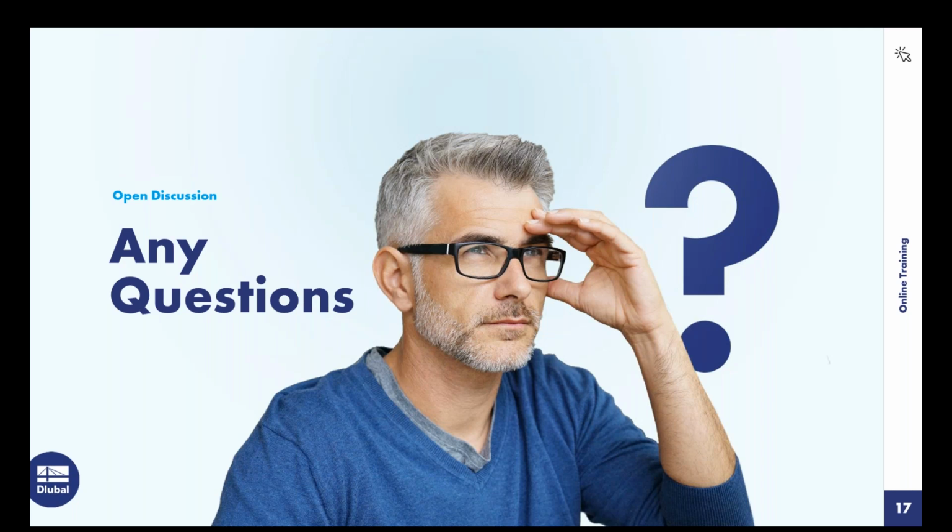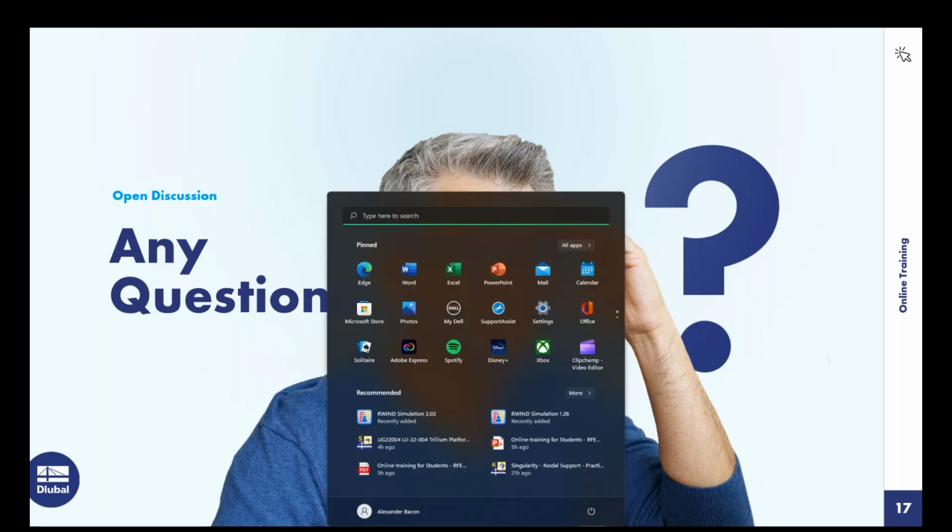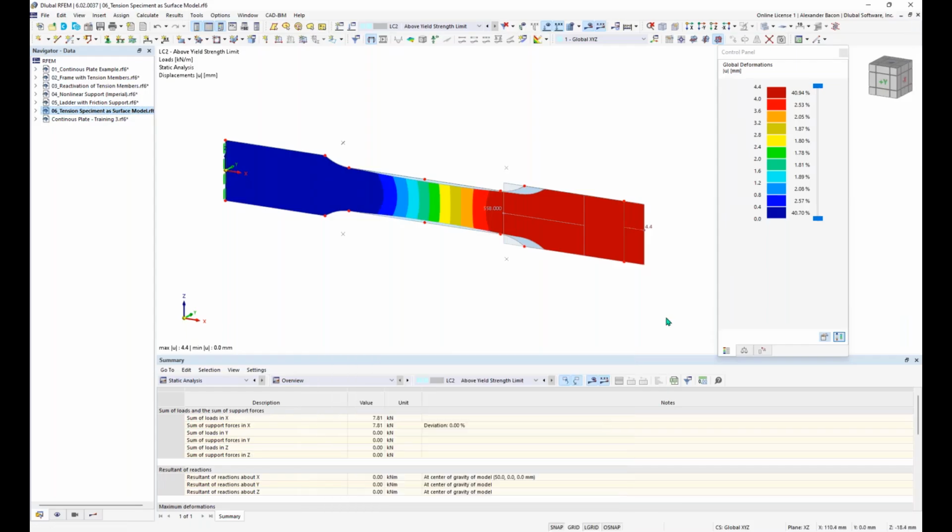But before the break, I just want to ask if there are any questions. Yes, Siska? Yes, hi, Alex. There's a couple of questions. The first one: at the beginning, in the first couple of models you showed, you used a tension member for one of them, and for the other one you used the failure if compression for the nonlinearity. Can you go over what's the difference between the two options? Yeah, I can do that.